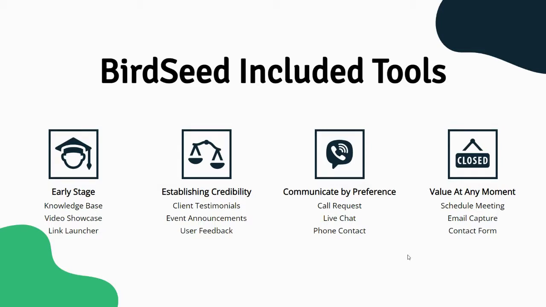Now, I'm going to go into pretty great detail about each of the tools, so I'm not going to mention them here, but I do want to give you some detail about the 4 general categories that we put potential buyers in. The first category is what we call early stage, right? Those who don't know exactly what you offer, the product, the service, whatever it might be. And so they are really just trying to understand that better. They're maybe collecting information for later, but at this point, they just want a better grasp on what it is that you provide.